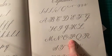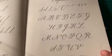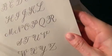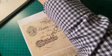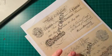I'm going to do that capital P there, and then perhaps add the odd swirl after when it's fully dried. So either way, I'm going to do a copperplate P, and I'm going to put the copperplate book representation over there, so I can't get it wrong.